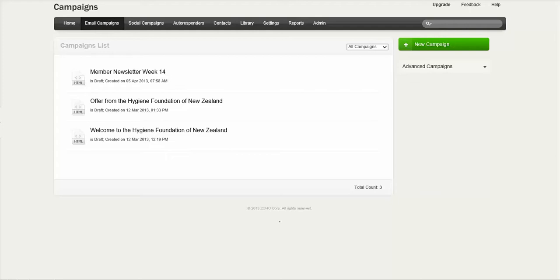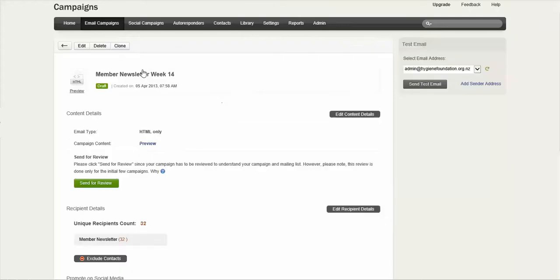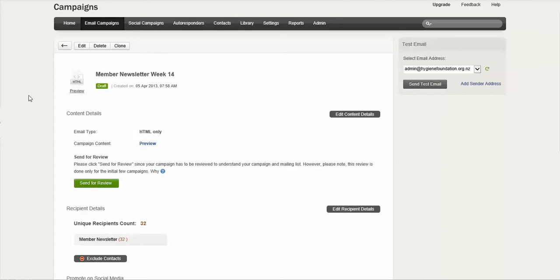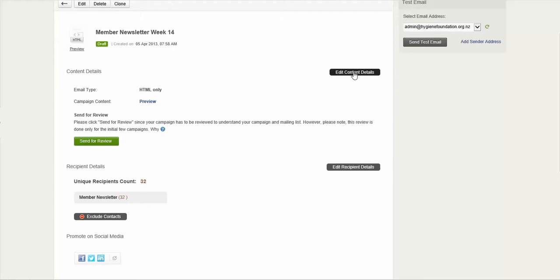So once you've done all that, you can go straight on to sending the email, or if you come back to it at a later date, then all you do is enter into Zoho Campaigns and then click email campaigns, and it'll come up with a campaign list. This is the one that we want to have a look at. Okay, so it's telling me at the top it's draft. I can click on here to preview what the newsletter looks like at the moment. I can edit the content by clicking here, and I can edit the recipient list. So I can put excluded contacts, I can add a few more contacts manually if I wanted to, etc.